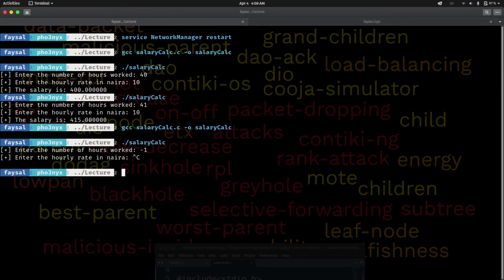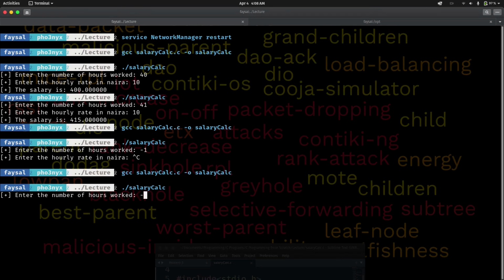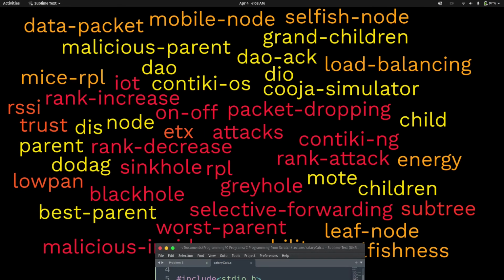All right, let me run it again. -1.0. Still the program is not terminating. What is wrong? Enter the number of hours worked. We have scanf. What is wrong with the program?